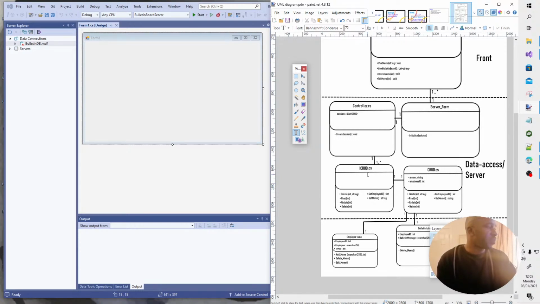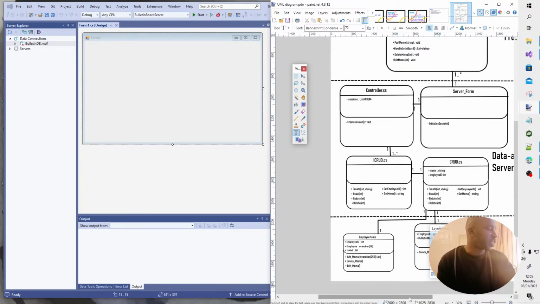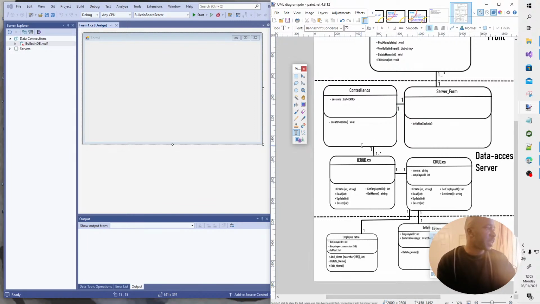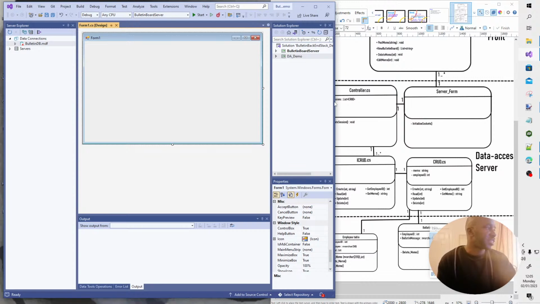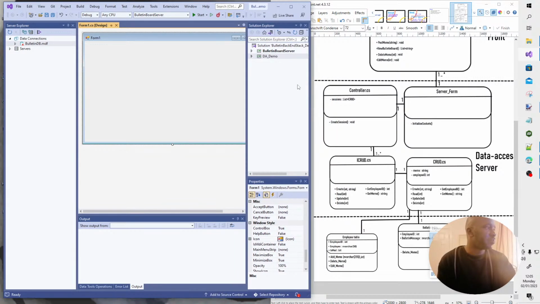So similar to my previous live stream, I'm going to build this layer, which is a little bit hard to understand just looking at this, so I'm going to have to explain it. We're going to be implementing this as an empty project for the data access layer. As you can see here on the left hand side, I've already prepared a couple of things. So I have here an empty project. I have a solution first, right? I have this Windows Forms application, which is going to act as the front for the server.